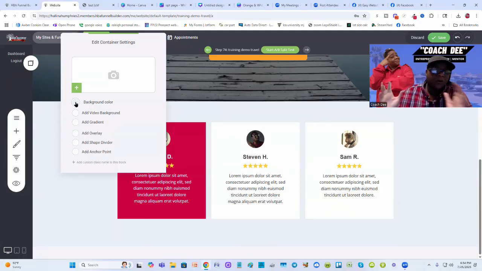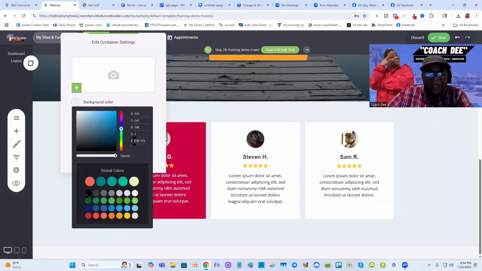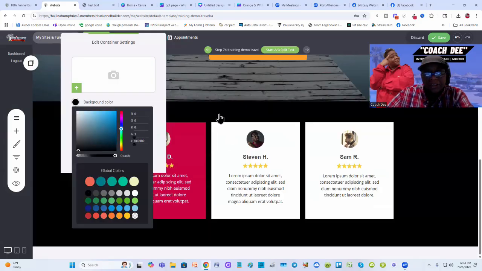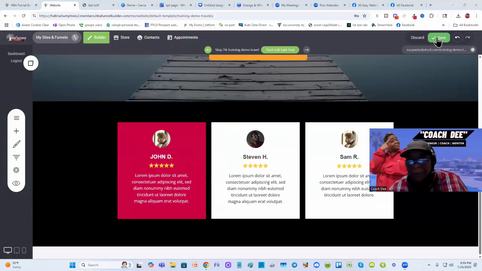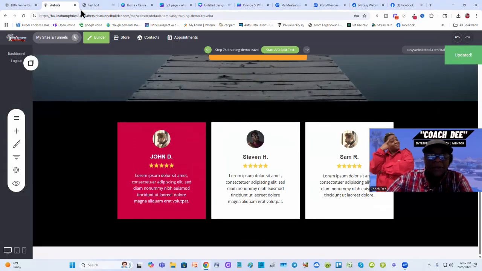But of course, you learn about all of this inside of the HBA Funnel Builder. So we're going to click it, and we're going to make it black. Go down here to black, and we're just going to change it black. Okay. All right. Now, the other thing I did, and you notice how this save button came up. You do want to save your work periodically, regularly, because what if your computer cut off or something like that, you know? So just save it. All right, so that way you're good to go.